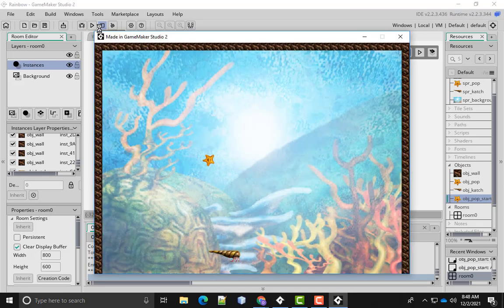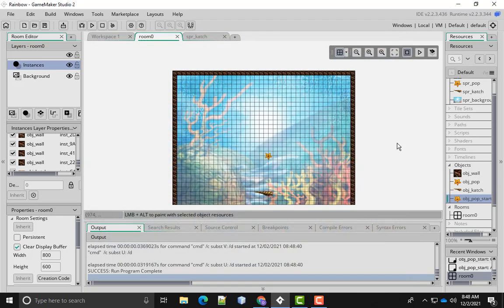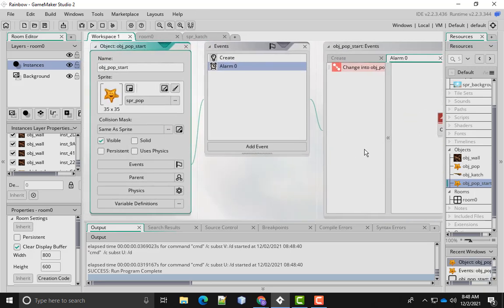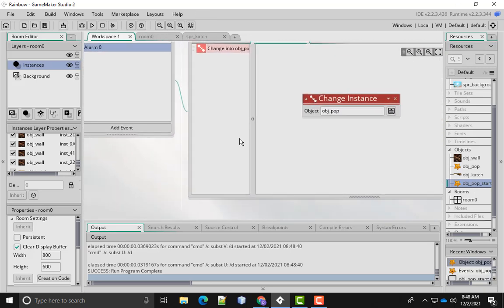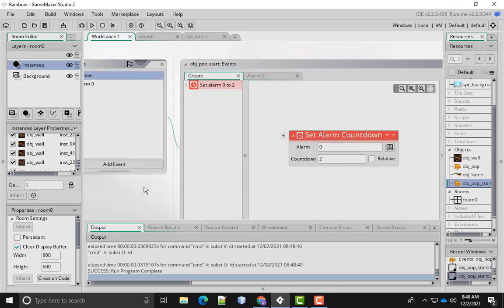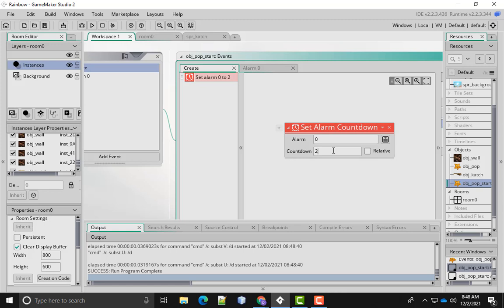Didn't work, okay? Yeah, I was thinking the time was in seconds, but it's not. It's in milliseconds. So when we set the alarm in the create event, evidently that is milliseconds. I wasn't sure. So if we want 2 seconds, remember how many milliseconds are in a second? A lot of people think it's a million because it's a millisecond, right? No, a mil in Latin means 1,000, right? Milla. So you want to say 2,000 if you want 2 seconds, okay? Let's try that.